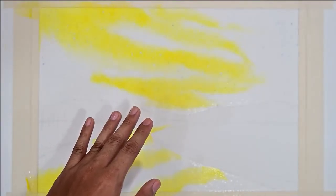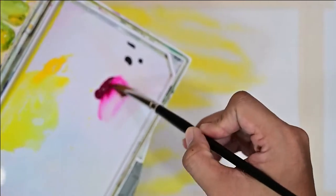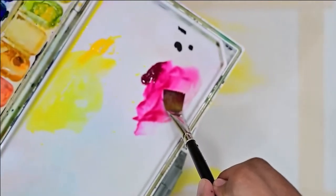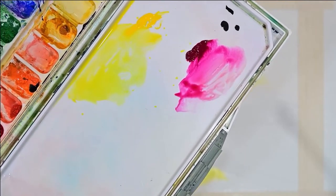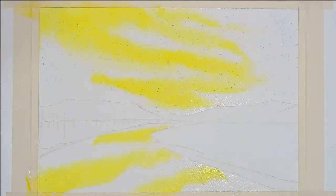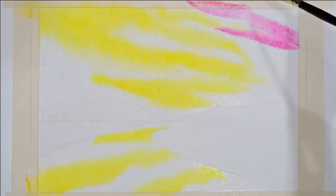The next part that we're going to apply is the magenta. Same here. Magenta is quite nice if you pair it with the yellow, actually. It makes a tan, so the colors won't be kind of dirty. And that pretty much is the reason why we chose this one in the first place. Now I'm going to apply colors in this part of the sky so that it doesn't blend too much. Sometimes we also see parts in our aurora that are a bit magenta, as long as the part still remains like that.